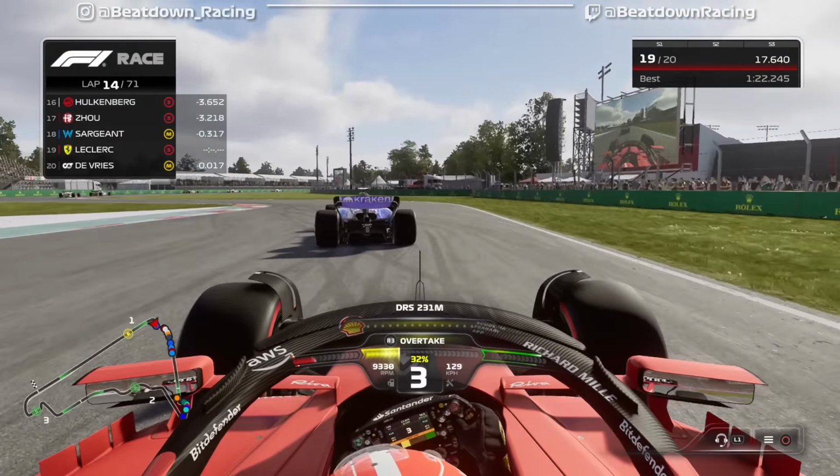Push for that position. Okay, gap to the car ahead is 2.7 seconds. Okay, they're on old softs. Their tyres are 13 laps old. Okay, we think they've got at least three more stops. And the time last lap was a 1 minute 24.6.